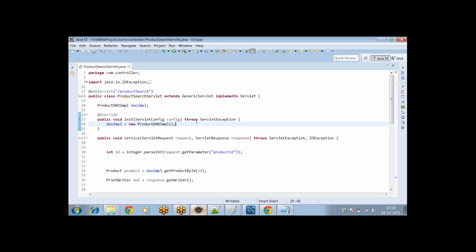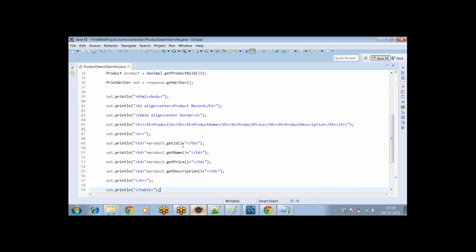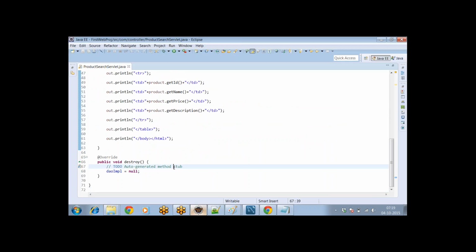Now once the servlet is about to be destroyed, we can close that connection in the destroy method.